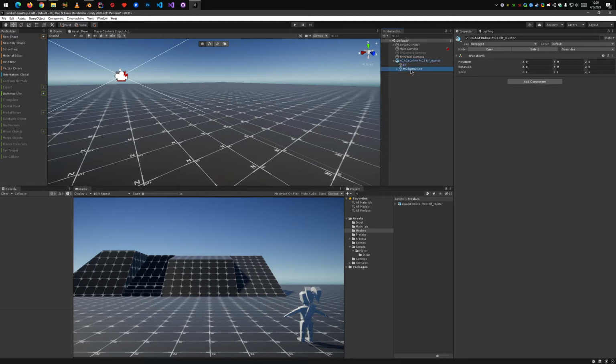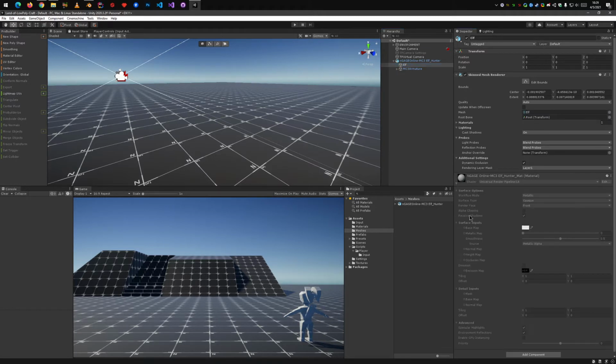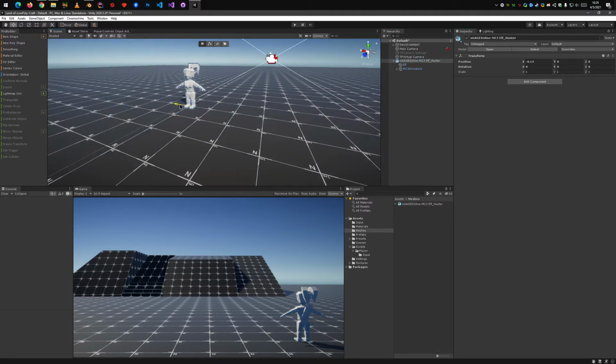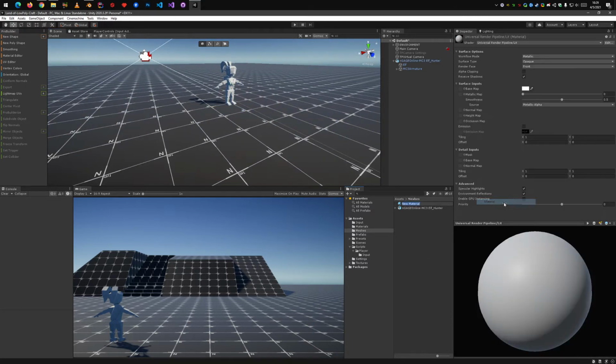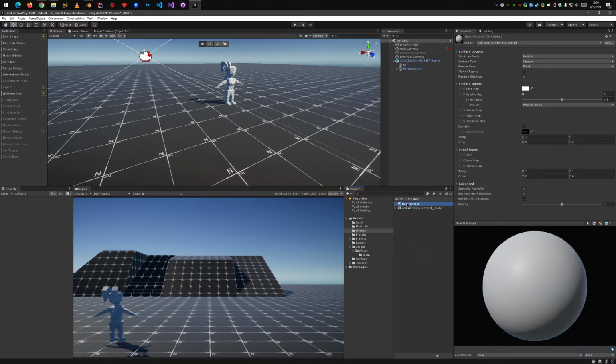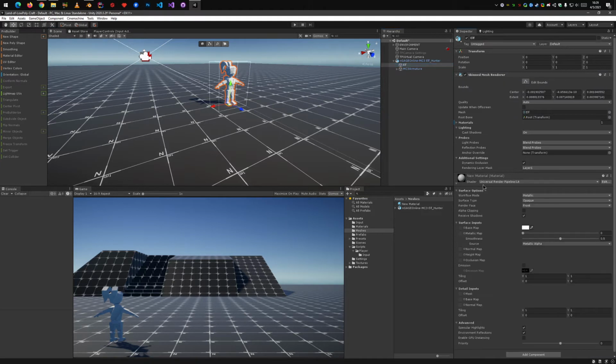If I were to look at this material right now, I cannot change any of the values, right? Because it's actually embedded, it's part of the model. If I want to be able to change this, I would either have to create a new material and drag that new material on here, and that would allow me to change values, because it's a material from Unity itself, like so. Let's just call it new material. If I were to drag that onto this model, I would now be able to edit these. Even on the model itself, I could edit these.